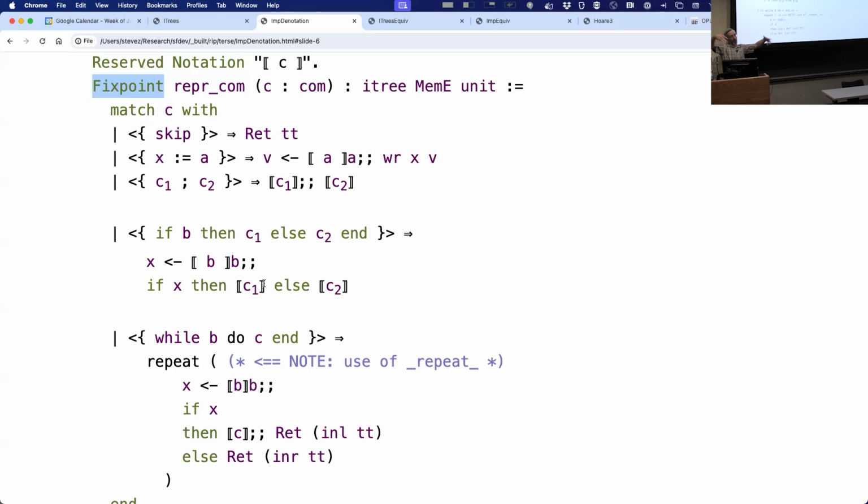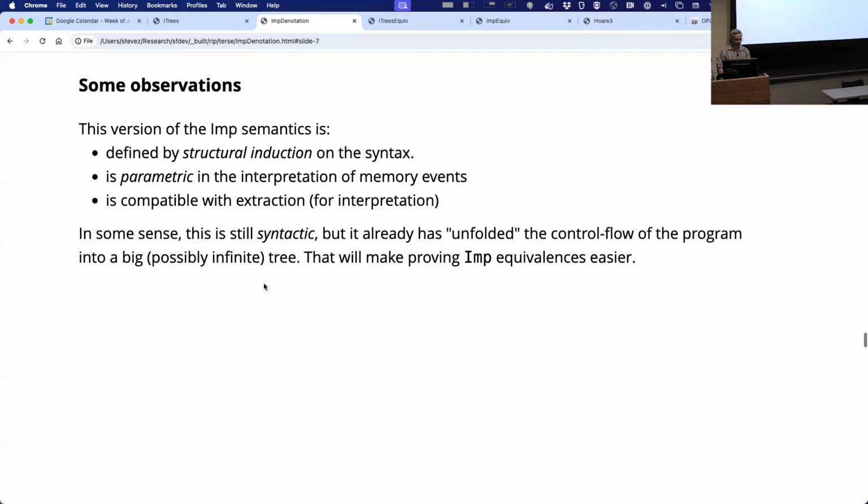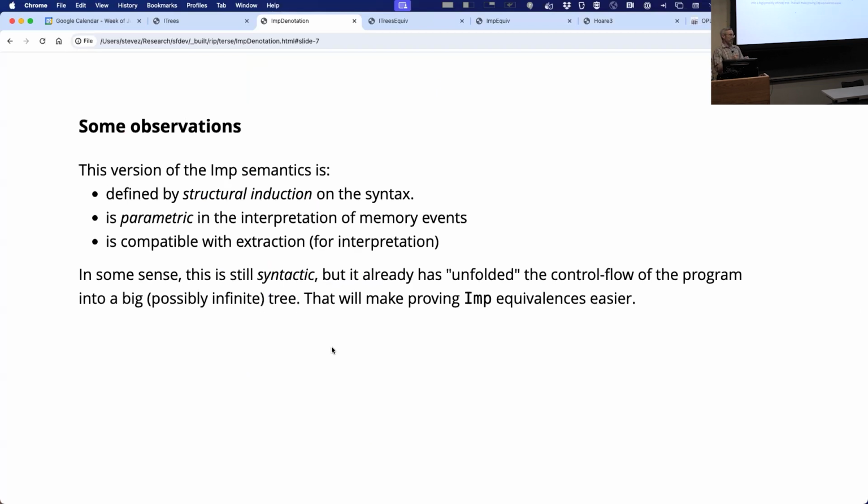So we've sort of unrolled all of the kind of control flow structure. And the consequence of that is that there are going to be things we can prove, like equivalences on imp programs, that will be true regardless of how we interpret the memory events. And we could prove them at this level instead of at some other level of interpretation, which is kind of nice. It'll be sort of, no matter what your memory model does, these equivalences will be true. And those are typically things like loop unrolling, right? So that doesn't have any interaction with the memory model.